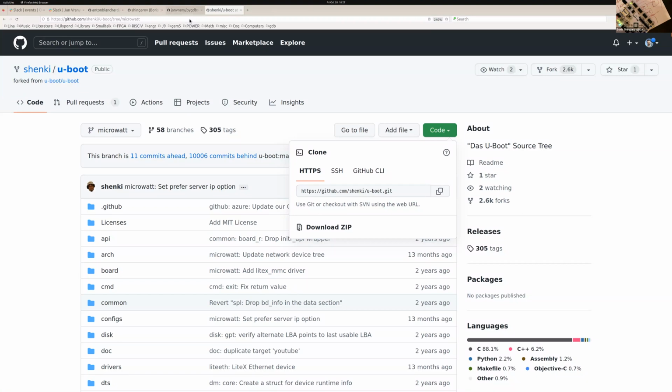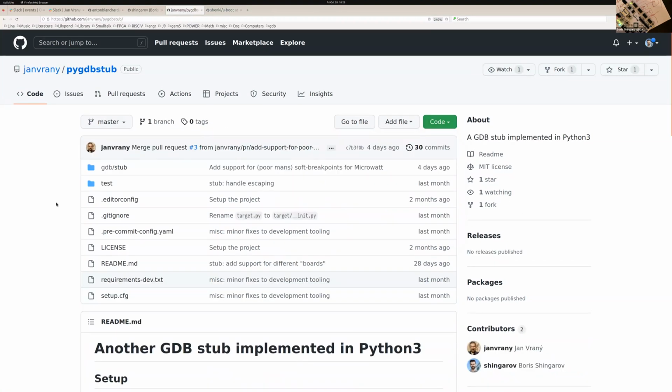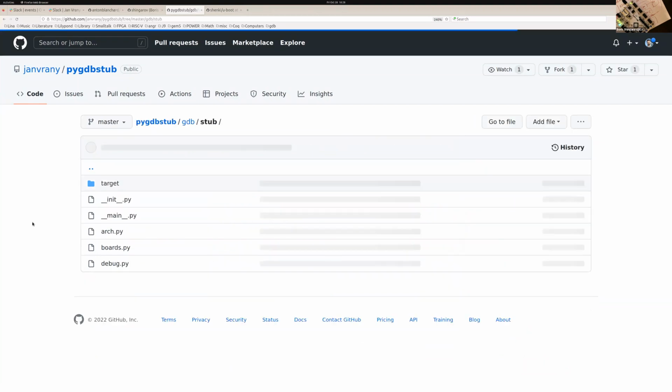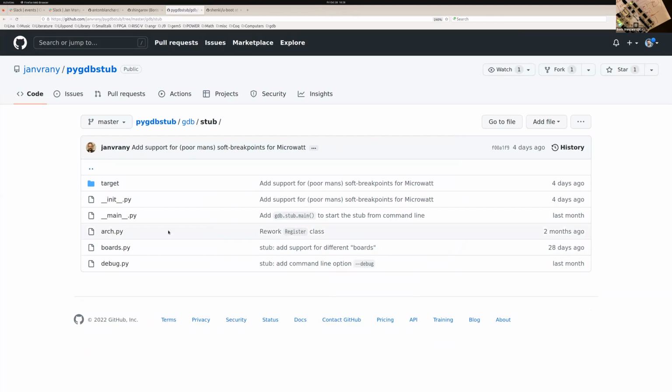So this is an RSP stub that Jan wrote in the course of the weekend, and it is a very tiny RSP to JTAG bridge. Basically, this is a Python program.